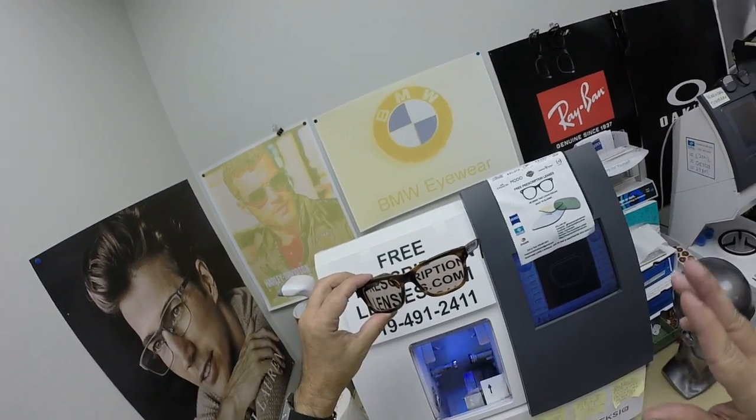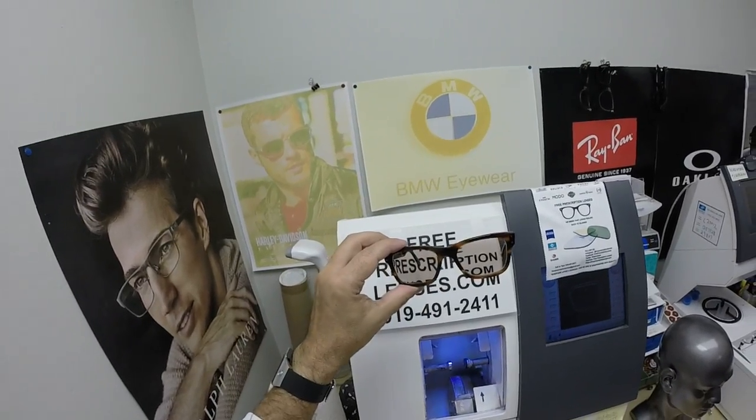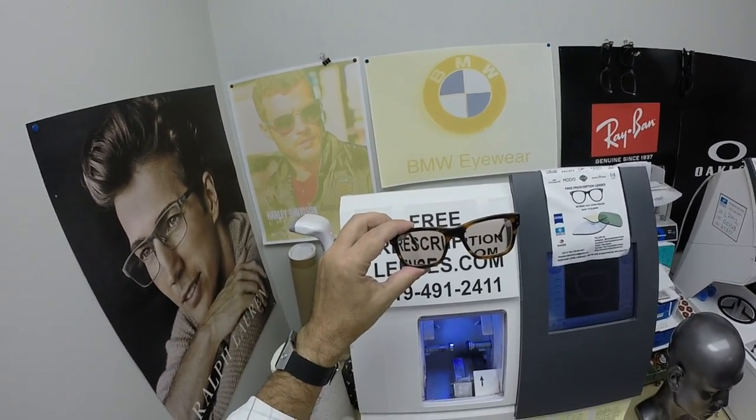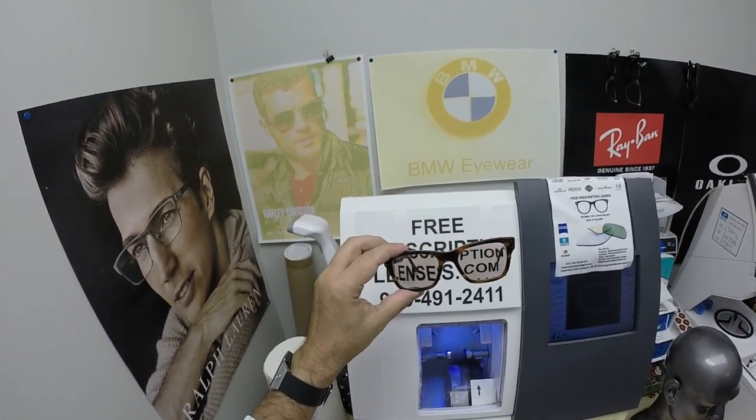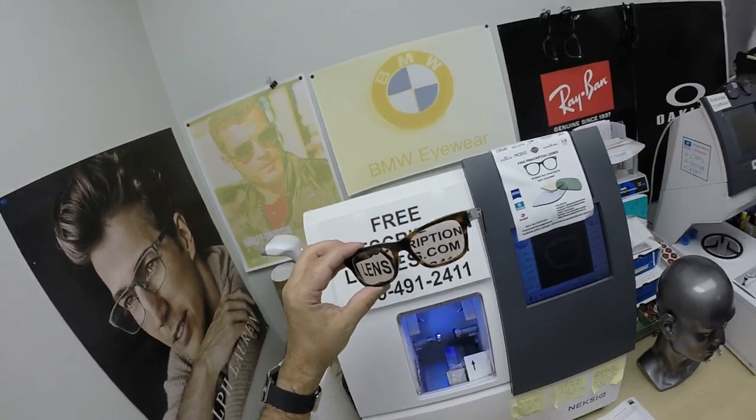But the PhotoFusion lenses were the original blue blockers. They will block up to 50% blue light indoors, and then outside over 95% blue light. So this is going to give you great protection, great coverage.